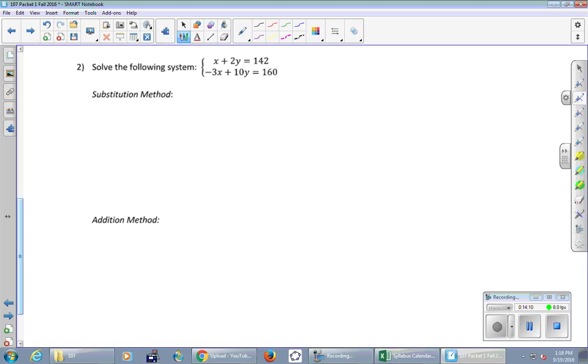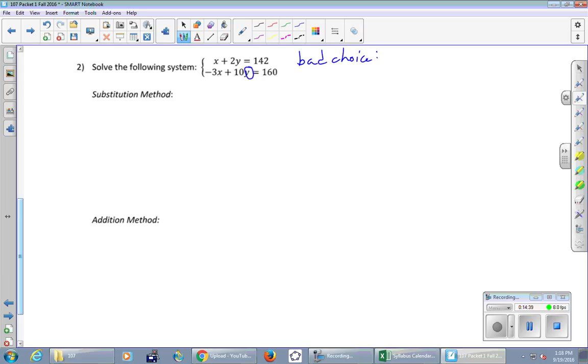So let me show you a bad choice, and you can write it if you want to. I say bad, there's nothing wrong with what we're about to do, it's just going to involve fractions. And if we can avoid it, I would. Suppose that we solve the second equation for y, just picking one. So the first thing I need to do is move, I've got two things that need to move, the negative 3x and the 10. Both have to make their way to the right-hand side. Which one has to go first?